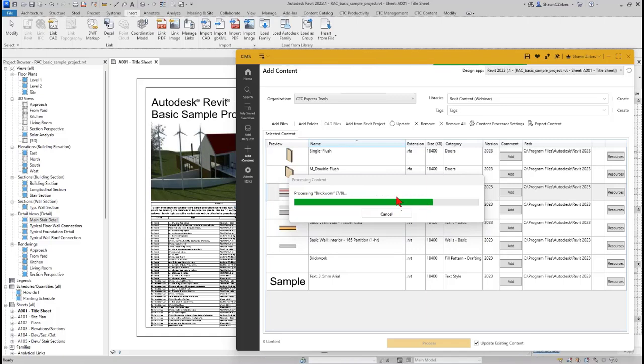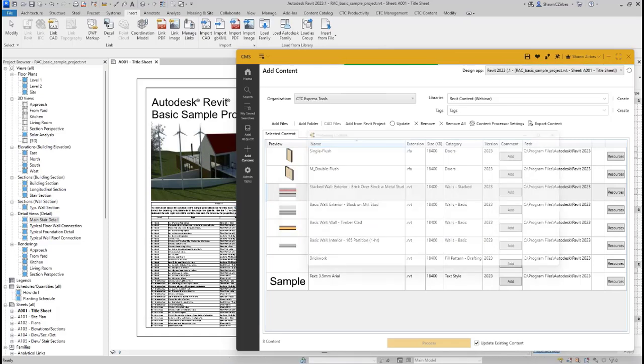So let's let this process, and then I'm going to do one more content process here once this is complete and show you one other special thing that you can do in Revit that I have not seen any other content management system in the industry be able to do. While this is processing, I'm going to prep for this by pulling forward the portal. Actually, I can't because, well, remember what I told you? Don't try to do work while Revit's processing or while the Nexus CMS is processing. It continually activates Revit, brings it to the foreground. So just let it do its thing.